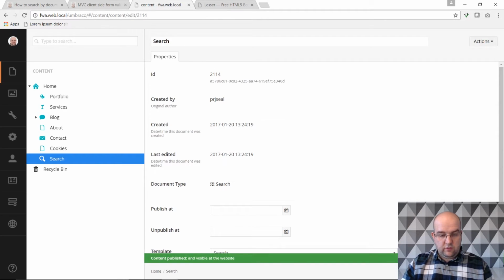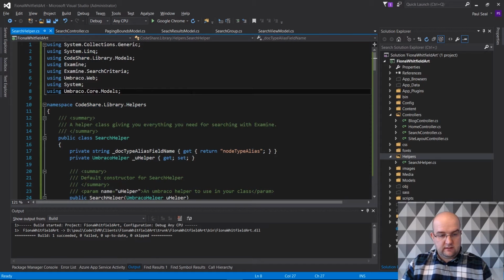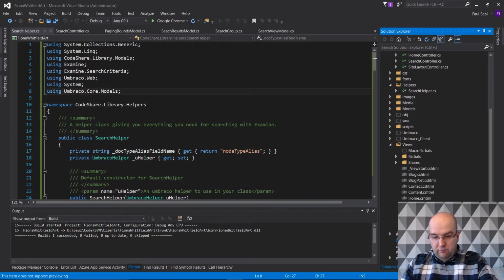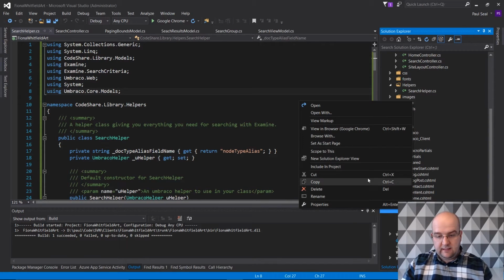So that should work. Right, so now I need to go into here, and I just want to click on the web project, reload. That will pull through this template that I added from within Umbraco. And the reason why I add templates in Umbraco and don't create them here first is because templates are associated with the database ID, whereas partial views aren't.